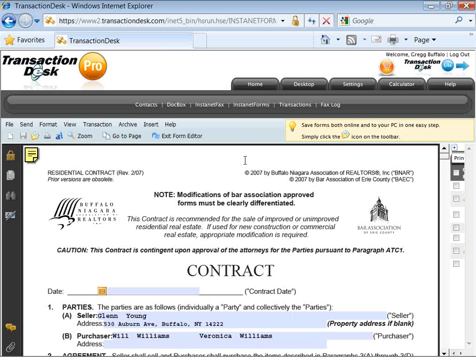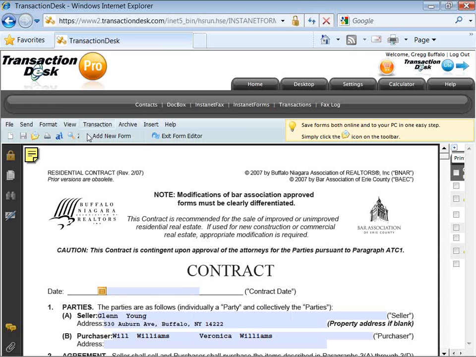What if I've noticed now from my column, oh geez, I forgot that form I needed to add in? From the top left-hand side of the screen, from these drop-down menus, Transaction, Add New Form. So here's one place that I can continue to add forms to my transaction file. Right here, from Forms Editor, I can click Add New Form. I will access my forms library. I can select the form I need to add.